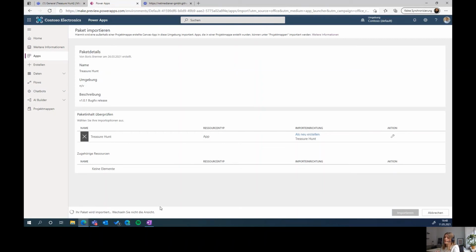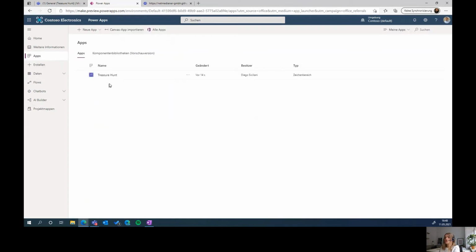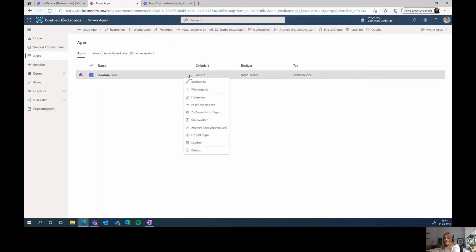Okay, now it's gonna load and turn eventually green over here. When it's green over here, we can go back and go into the apps again. See, it's green now, so now you can go into apps here again. You click on the apps, and now here you will see the treasure hunt already uploaded. So the app is already here now. So now we're very close.